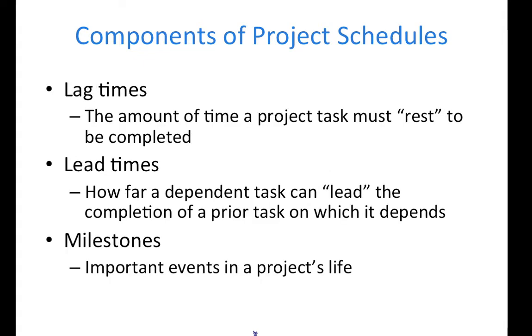A lag time is the amount of time a project must rest to be completed. In Dr. Howard's experiment with bacteria in petri dishes, the bacteria needed lag time to grow before the next task could begin. A lead time is how far a dependent task can lead the completion of a prior task on which it depends. Lead time is kind of a technical term used in project management.